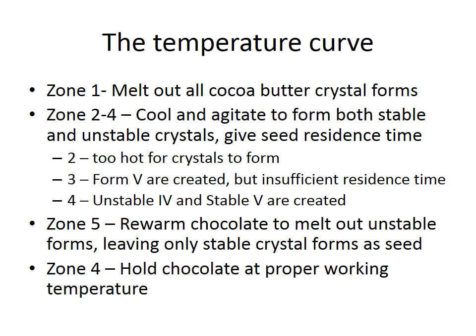So the bottom of zone 4 is that 81 to 83 degrees where our chocolate is getting nice and thick. Zone 5 takes it from 81 to 83 degrees very gently back up to 90 degrees where it's weeding that out. And then where it says zone 4, it should be zone 6. Zone 6 is going to hold that between 86 and 90 degrees to keep those form 4 crystals from forming, but promote the crystallization of form 5 crystals.